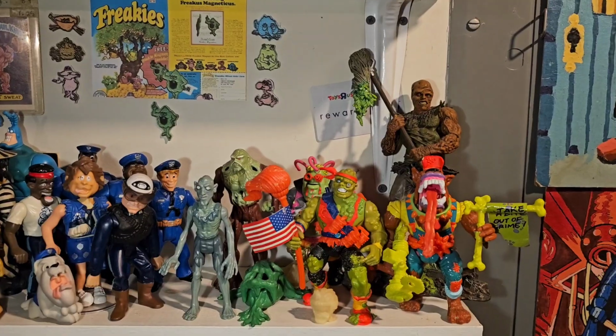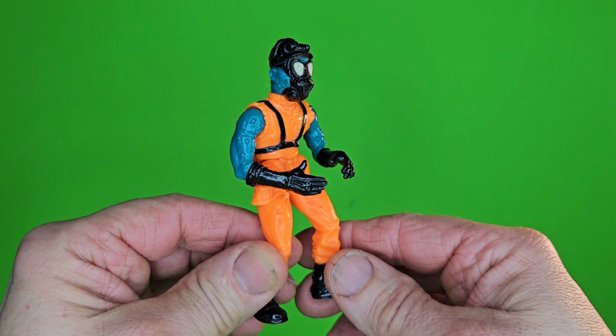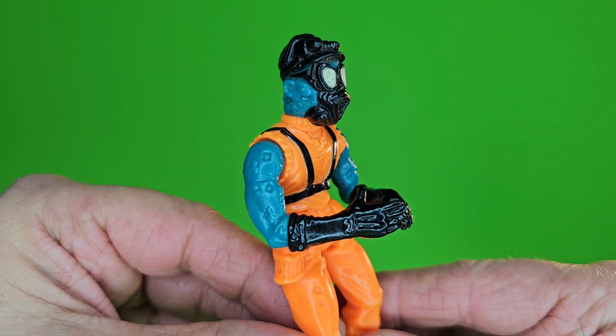Thing. Now, none of these are complete, but I still think it's pretty cool. And this is the Weed Killer. Look at this guy. That is pretty cool. So he reminds me of something from the Toxic Avenger, the Toxic Crusaders, right? Definitely smaller than the Toxic Crusaders. Toxic Crusaders are more like Ninja Turtle style and same size. It's the same Playmates made Crusaders also. But these are pretty cool.